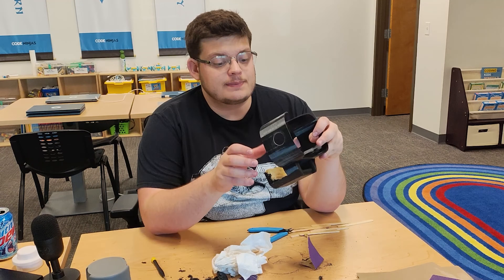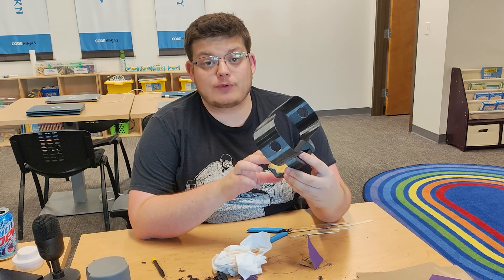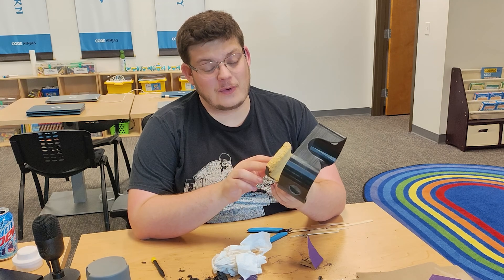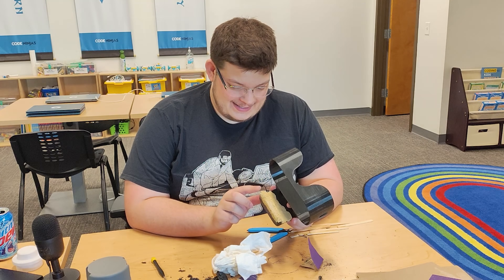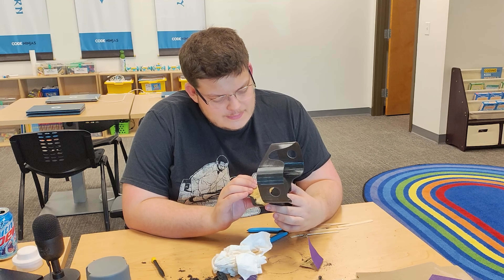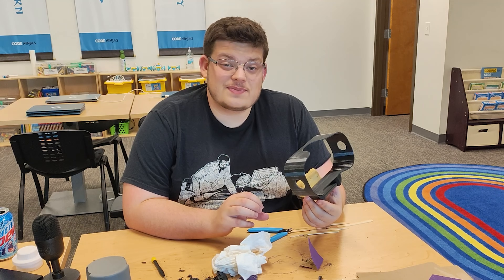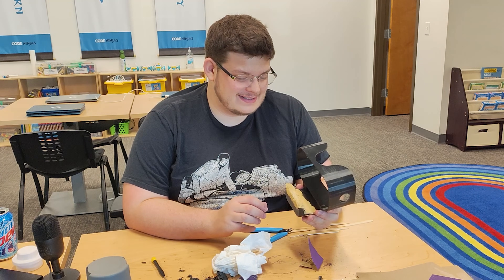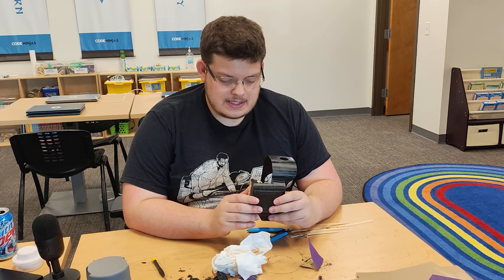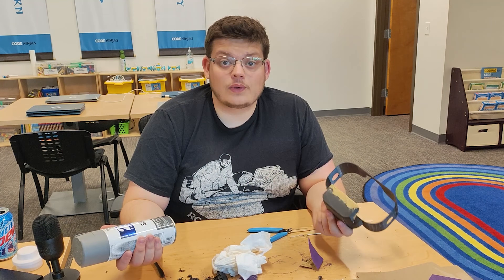It is completely filled in with wood filler now. It's drying pretty fast, which is good. And it looks like this is gonna work — that's amazing. I need to sand this still, but this is dangerously close to being done and I'm super excited. I'm gonna sand this down, maybe get a coat of primer, and then we can see where we'll go.